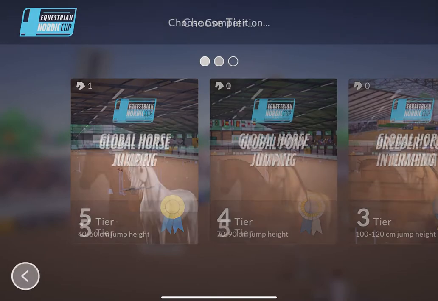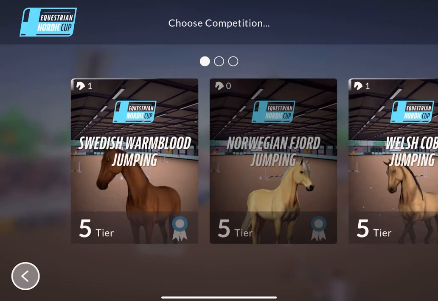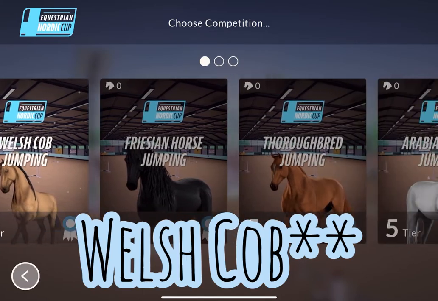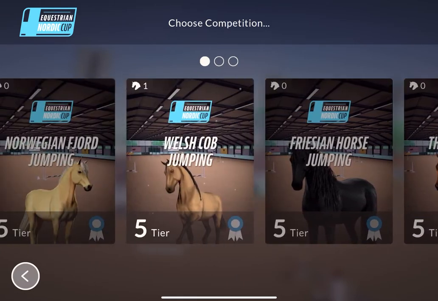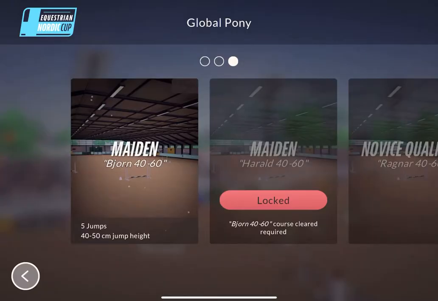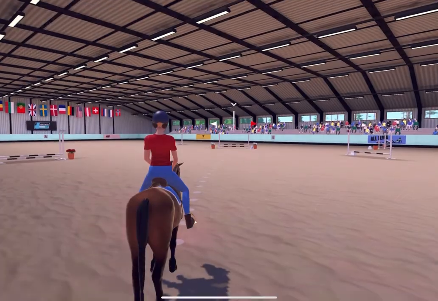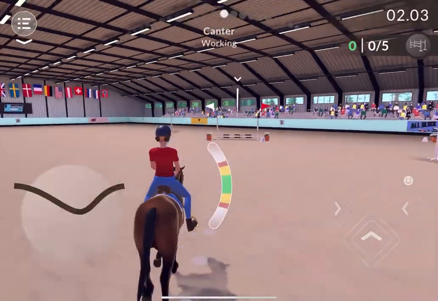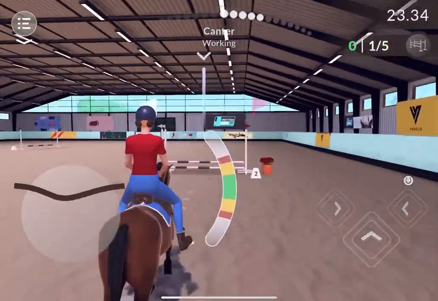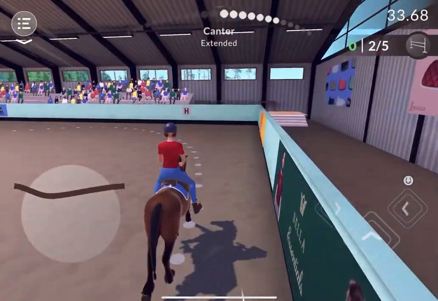Okay, I thought I could get that unlocked. What is this? Swedish warmblood, Irish cob. Oh, so this is specifically for different horse breeds. Okay, that's cool. I'm going to try again with Jay, just to see if I can maybe slow down a bit more instead of letting Jay go full. I feel like I'm going to hit the wall. Never mind. We're good.